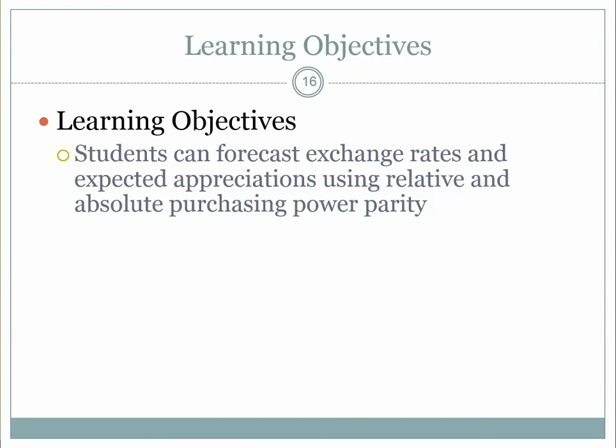So in this topic we talked about absolute PPP and relative PPP. Absolute PPP says there's no arbitrage in traded goods among two countries. Therefore, the exchange rate has to reflect the ratio of the two good prices, therefore they sell for the exact same price in both countries. Relative PPP says there may be differences in prices due to supply and demand factors. However, if the relative prices of one country change, in other words, a country has higher inflation than another, the exchange rate has to adjust or has to offset that change so that relative good prices are unchanged. So this is PPP.